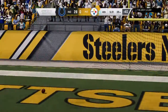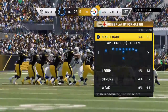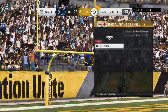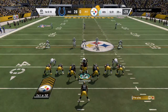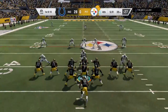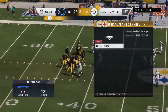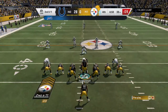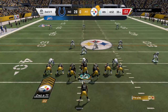And it bangs off the left upright and deflects away. It's no good. And this score will stay right where it is. So plenty of leg, but it's the accuracy there that lets him down. Yeah, he hit it really well. I think this might have been good from 55, but you'll see it just conk off that upright, and they're denied a chance at 3 points. And yet again, this run game just continues to be completely shut off. Completely stymied. I mean, they're trying to get some consistency, trying to find places to roam. They just haven't been there throughout this game.